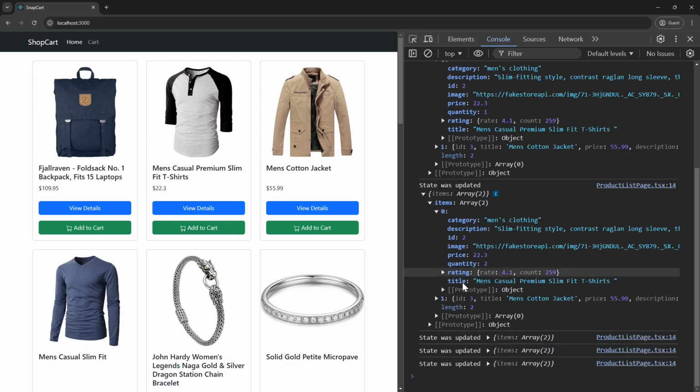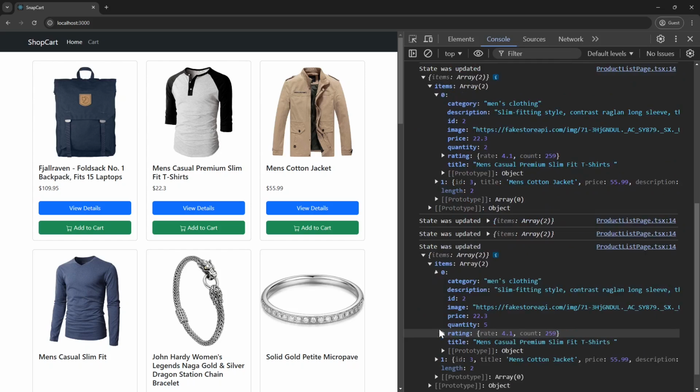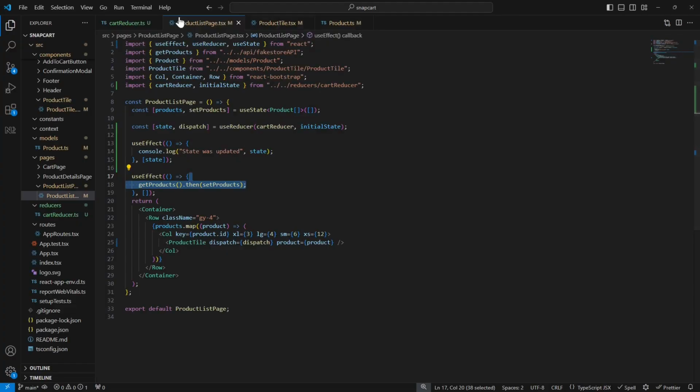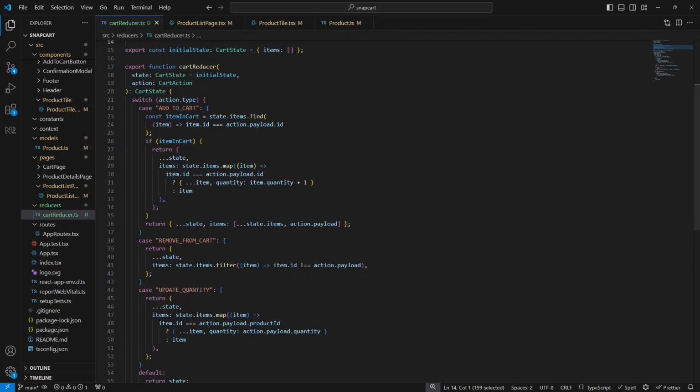And this will keep on happening. If we click on it multiple times, you will see the quantity for that particular product increase by the appropriate amount. So now it's 5 quantities of the product. And that way you see the code is very much centralized. Now we can see it's much more readable. You have the entire logic for your state related updates in one place, and it's easier to maintain.